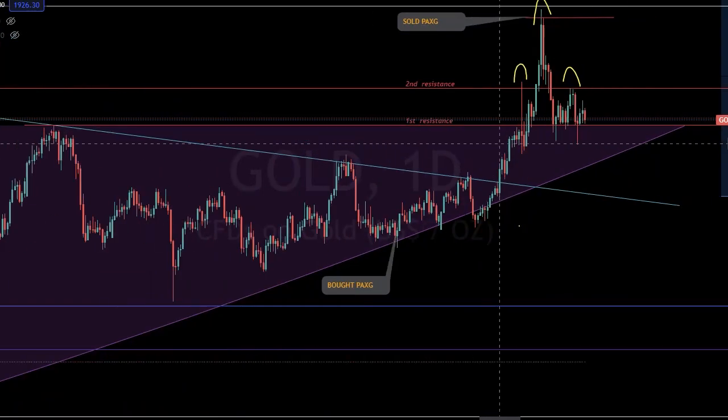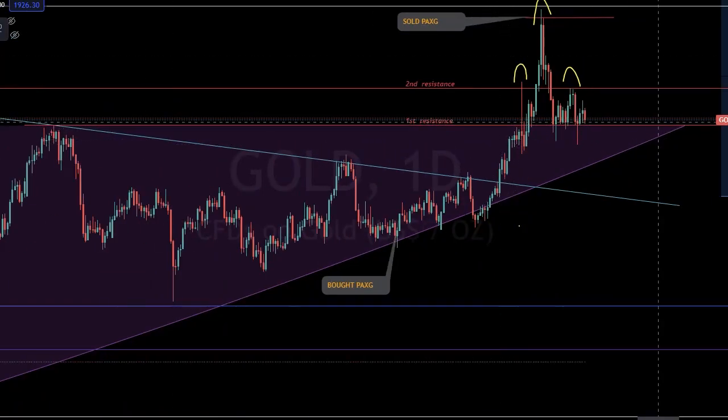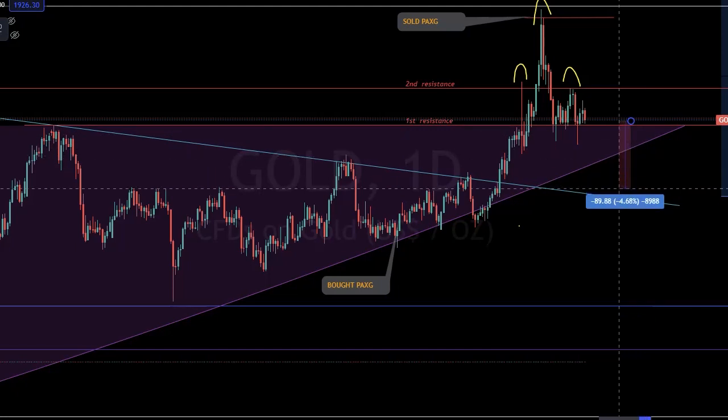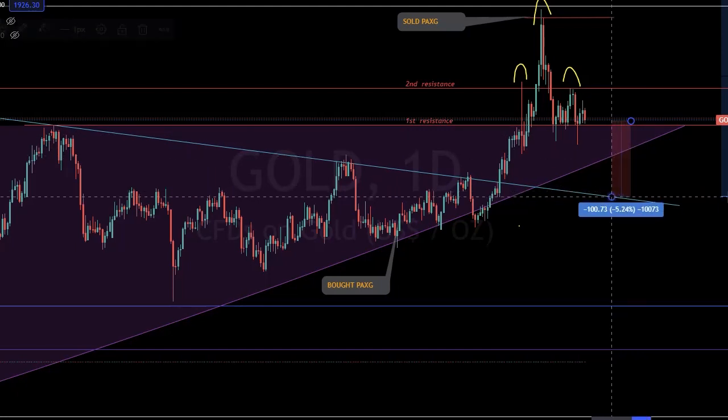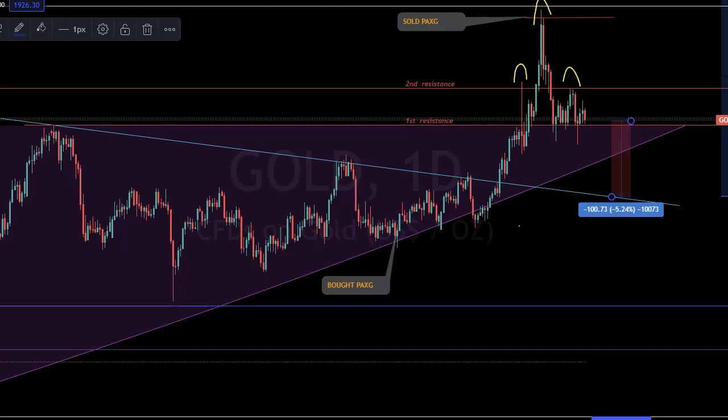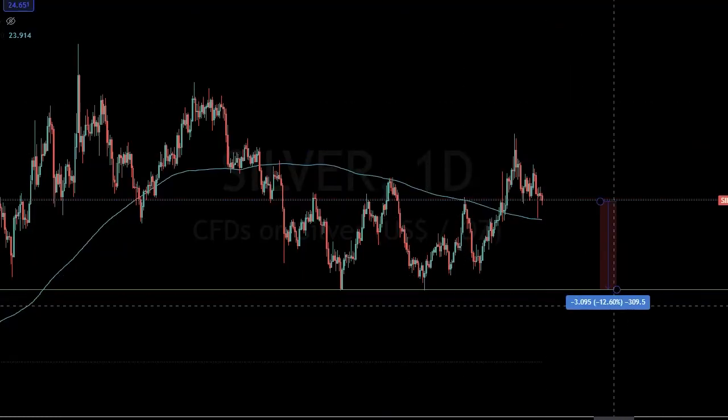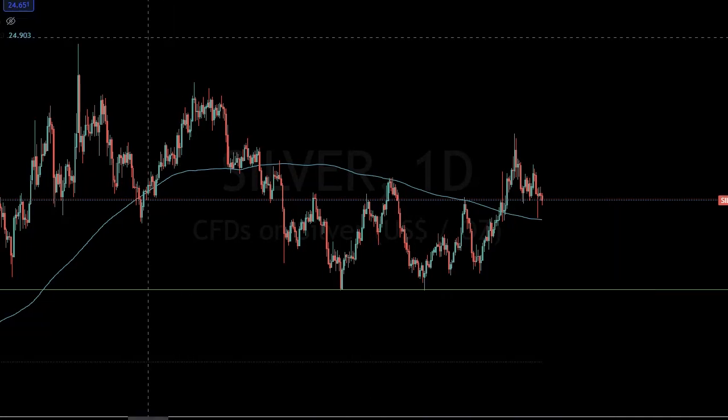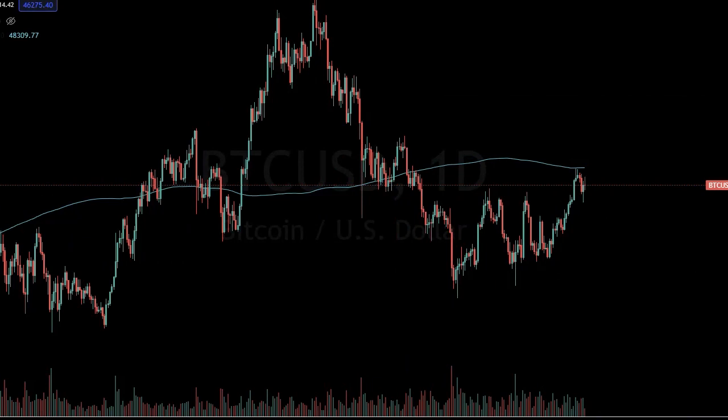And again, if we look at gold, how much we think gold can fall, gold could fall potentially another 5%, which would put it at about 2 times the ratio of silver's fall, or just a little more than 2 times the ratio of gold. Let's jump right into Bitcoin.